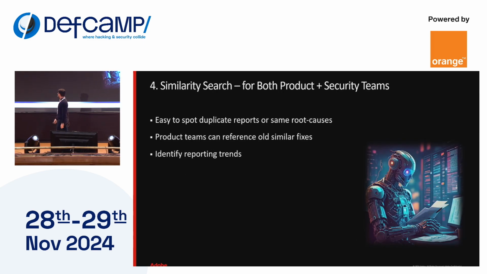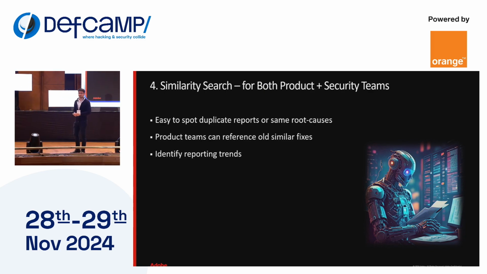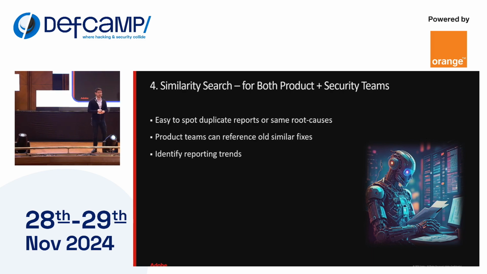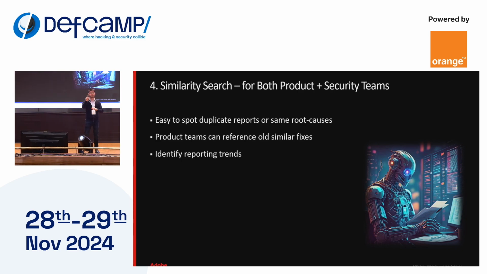And last but not least, the similarity search application. Usually this benefits both the security team and the product team. Similarity search will help us to spot duplicates. So whenever you receive a report, you'll see, OK, these are the similar ones. Maybe some of them are actually duplicates. You never know, so it's good to have them grouped. And also, maybe it can address the same root causes.